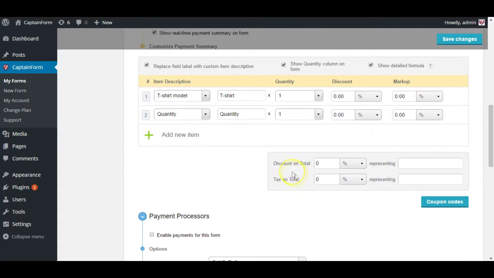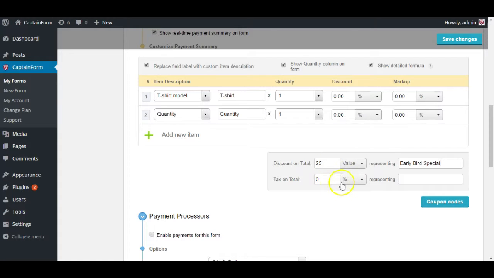You also can add a specific discount. Let's say early bird discount, which is 25% out of the total price, or a value of 25, which is gonna take out exactly $25 or euros or whatever the currency you selected, representing let's say early bird special, which is something you can later pull out.